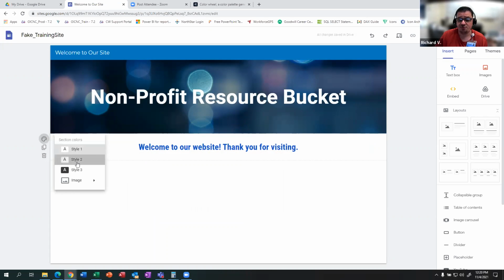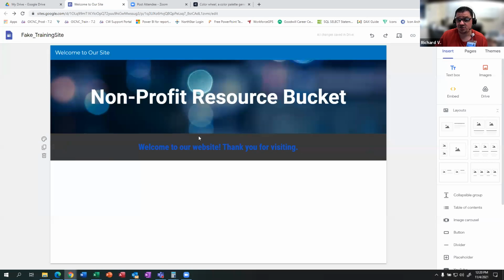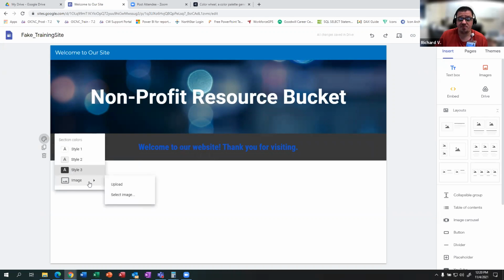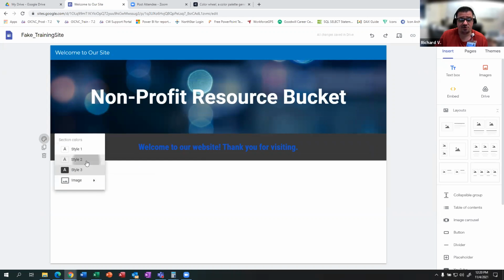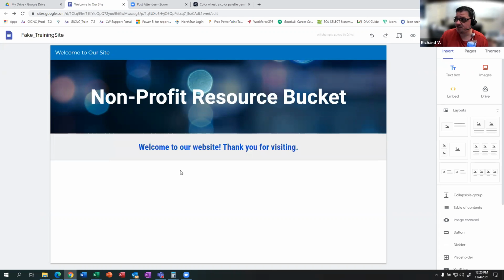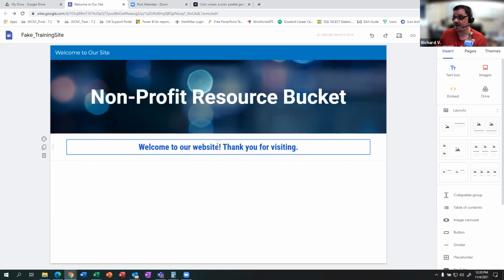Then you have style 2, which is a little bit of gray behind it. You have style 3, which is the black behind it. So I can change the font to white and it would show up a little bit better. Or you can put an image behind it, just like you did this. Okay, so sometimes it's better to use kind of the grayish because it doesn't really fall into any color scheme. But for right now, we'll just leave it as the white background. Okay, and again, you can make it any verbiage. I'm just building it as we go.